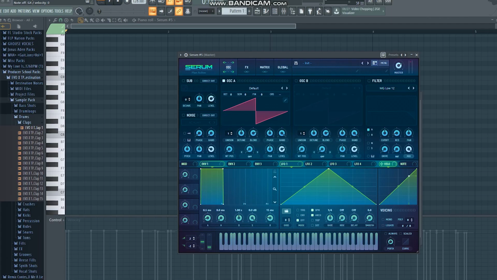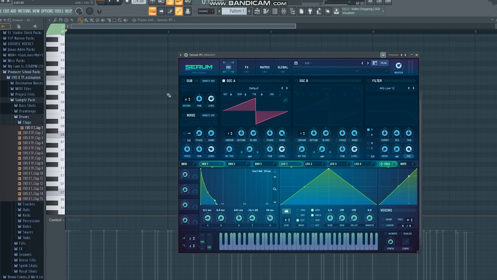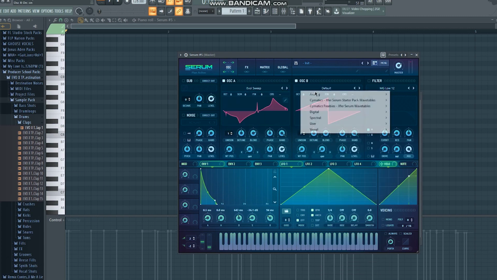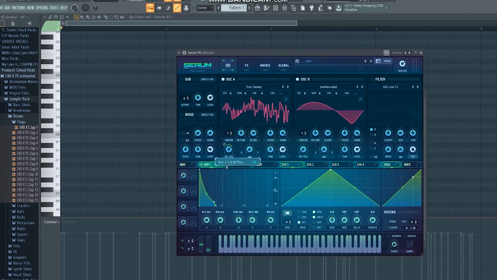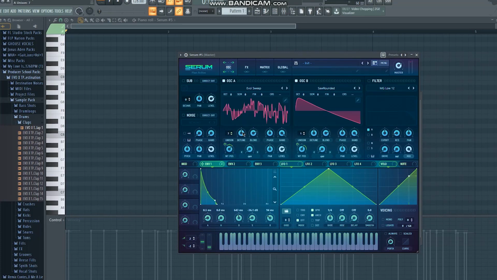So first up, we're going to shape the sound. I'm just going to create a simple plucky shape in Envelope 1. Secondly, the oscillators. In the case of leads, the tables you use aren't as important as the filter and other effects, so you can just choose sounds that sound nice to you. I went with the Evil Sweep in oscillator A and the Rounded Saw in oscillator B. I also used envelope 1 to shape the wavetable position in each oscillator. I added a few more voices and turned the detune down to make it wider.